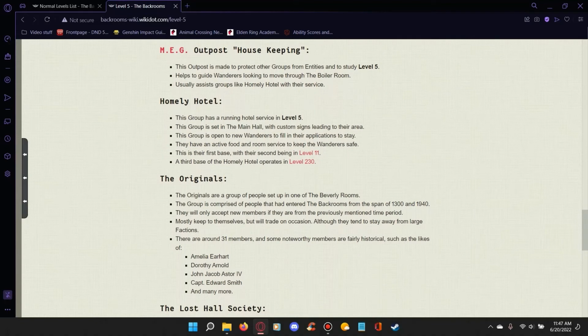Homely Hotel. This group has a running hotel service in level 5. They're set up in the main hall with custom signs leading to their area. They're open to new wanderers to fill their applications to stay. They have an active food and room service to keep the wanderers safe. This is their first base, with their second being in level 11. A third base of the Homely Hotel operates in level 230.